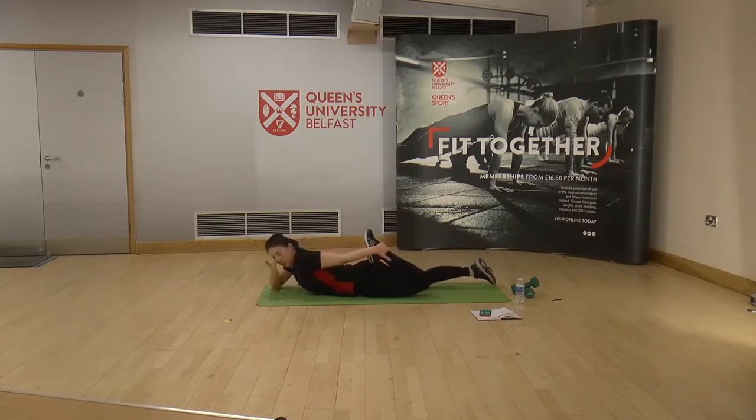Okay, really in the front of the quads. Softly breathing into it, lift that knee slightly, only if you feel comfortable to do so. You get that stretch. 3, 2, 1, and release.